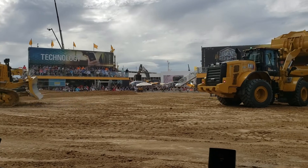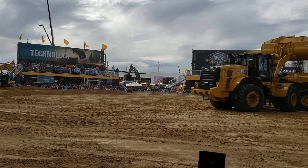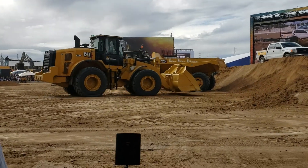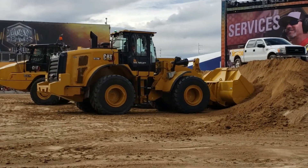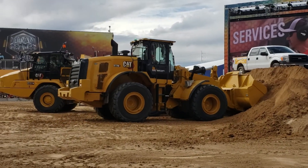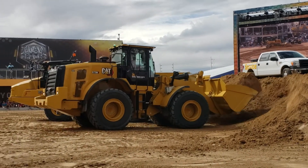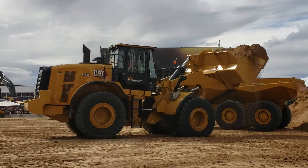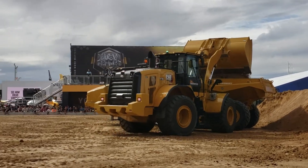So if people are wondering how many truckloads of dirt it took to create Operator Stadium here — all of them. It took just under 200 loads and they moved it in about six hours. The contractor we used was fantastic. A lot of people were out here and saw the Global Operator Challenge finals that were here on Tuesday. We got to find out who the best in the world was.